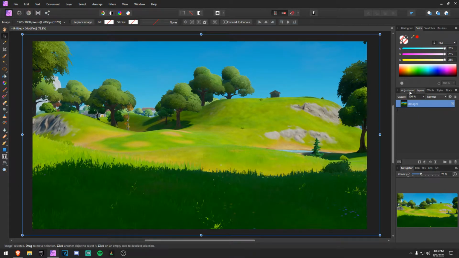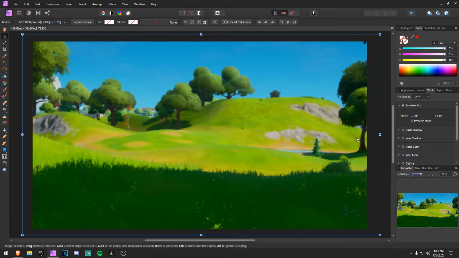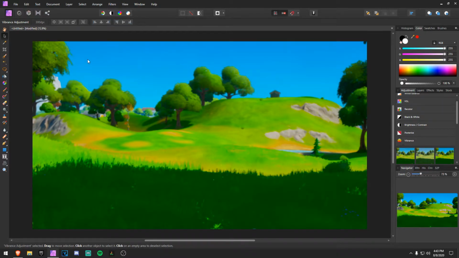So after I do that, the first thing that I do is I add a Gaussian blur on it, and I usually put it at about 1.5, depending on what it is, so that way it just blurs it out a little bit. Then I add a vibrance adjustment and I bump the saturation up, which just makes it brighter, and I bump the vibrance up. These numbers don't matter, just do it to how you like. As you can see, that's it without the saturation, that's it with the saturation. It just makes it more vibrant, which is huge to grabbing clicks. Kids and everyone, just your eyes in general, love to see a nice saturated image.